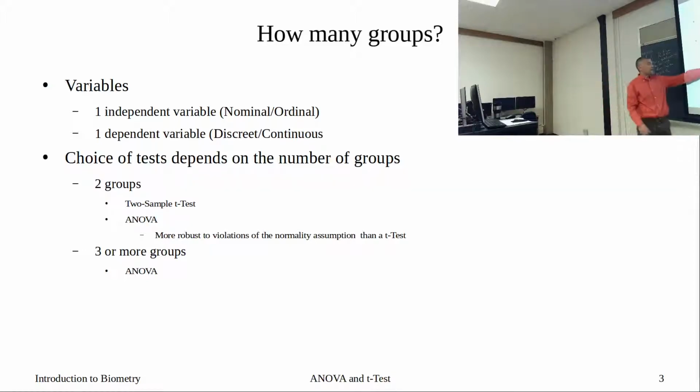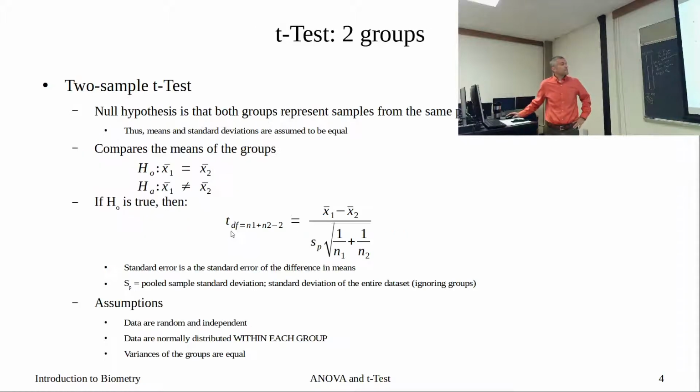I actually prefer running an ANOVA even if we have 2 groups, because the way the ANOVA works, it's going to be a little bit more robust to violations of a normality assumption than the t-test itself. If all of our assumptions are met, we will conclude the exact same thing with the t-test and an ANOVA. But if we violate our assumptions, especially the normality assumption, ANOVA is going to be a little bit more reliable. That's why it's been used so much. It's robust to violations of normality. So what we're going to do is introduce you to the t-test.